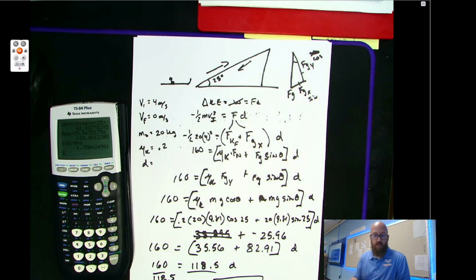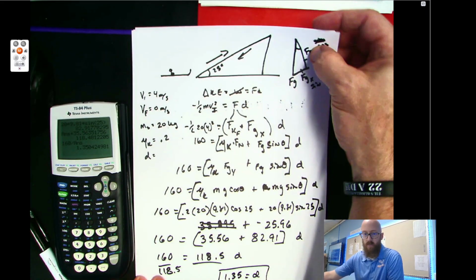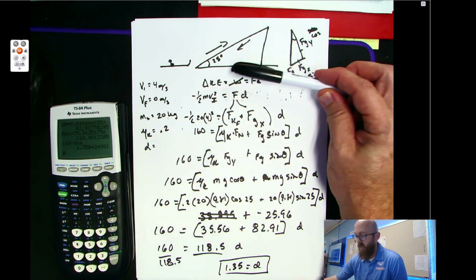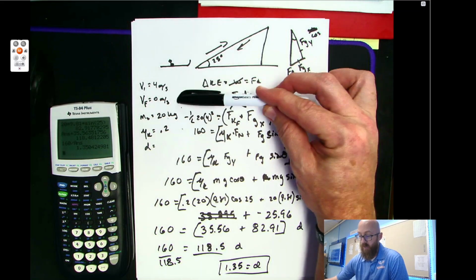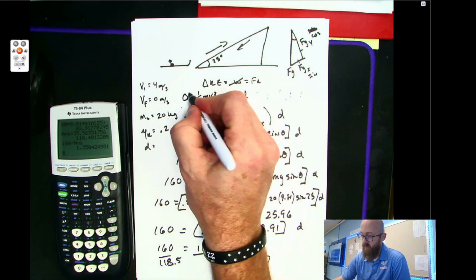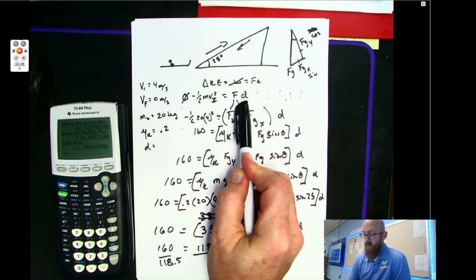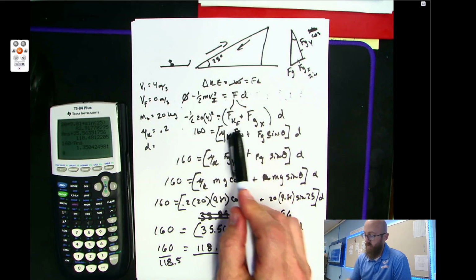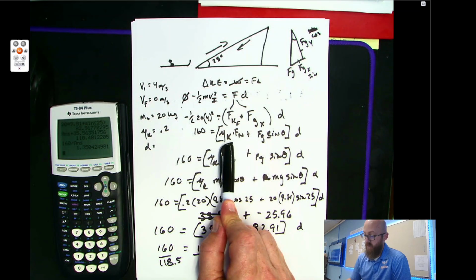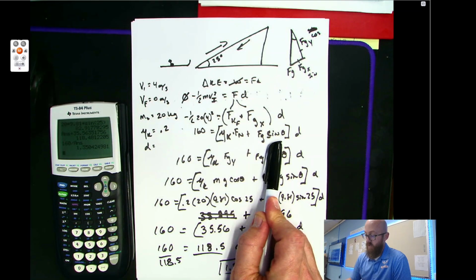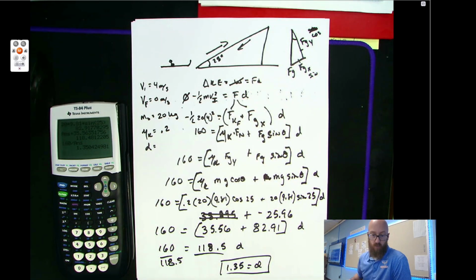That is one of the longest problems ever. However, if you look at it, start with the simplest version of what we could have done. Started with a work equation. Kinetic energy equals work equals force times distance. We know it's coming to a stop. That's why we canceled this half off. 0 minus the kinetic energy we have, force times distance. The only forces slowing us down were kinetic friction and gravity in the x direction. So we said, what was friction? What is F of g of x? And continue on. And step by step, it will work out.